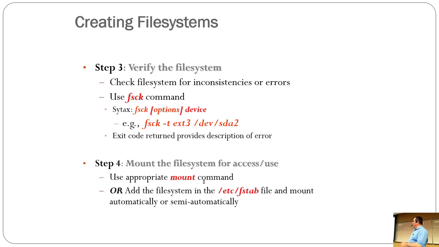The next thing you're going to do is a mount. And the real Lecture 6, which is coming up right after this, so I can be where I'm supposed to be, talks about the mount. And then you will mount, and you can actually add the file system to the /etc/fstab file. You can get it to mount automatically if you want. That's how you get Linux to automatically mount other disks.